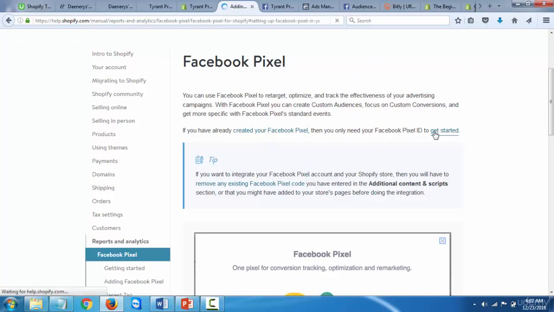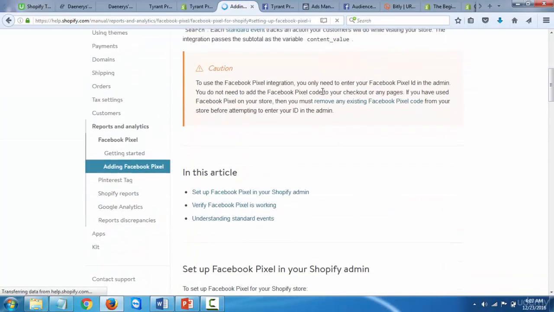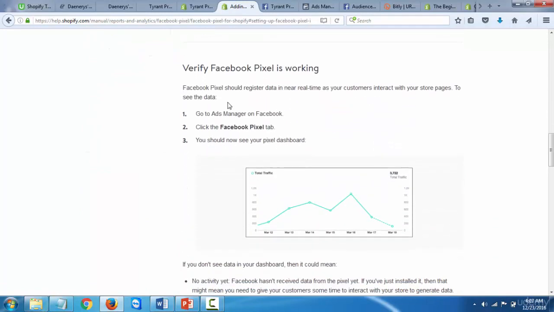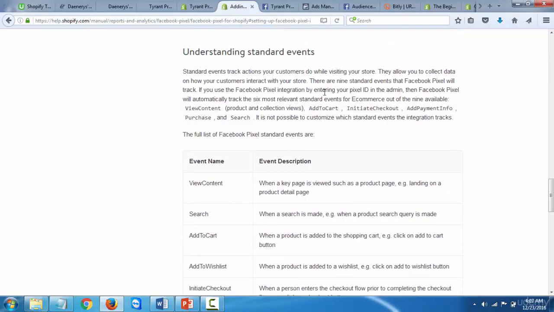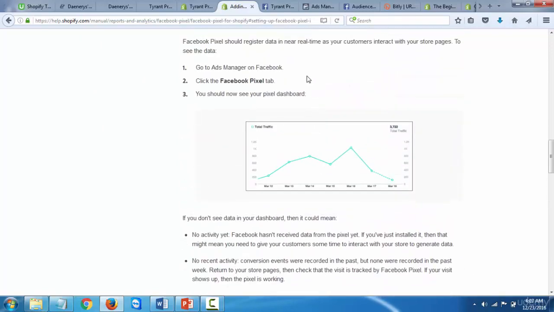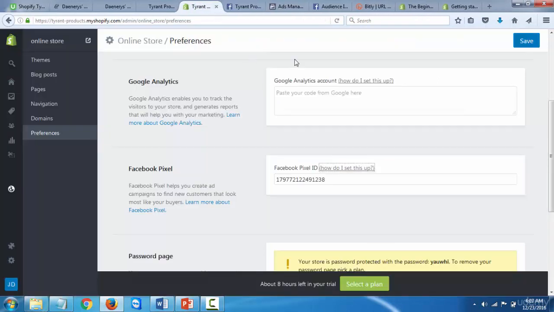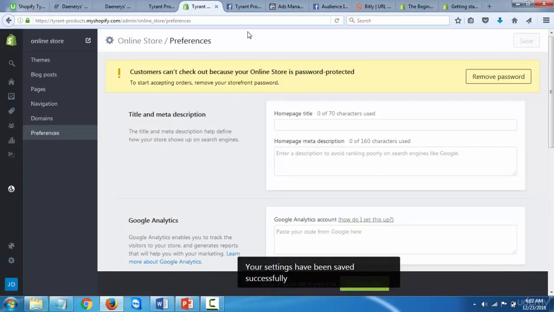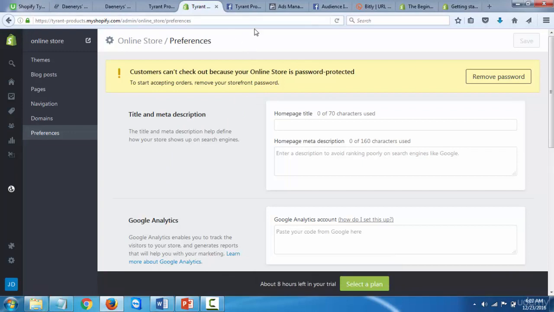Just get started. This one is going to show you how to create your pixel and save it and everything else. It's really simple, and just go ahead and read this, and you'll get a good idea of how to set up your pixel. What pixels allow you to do is give you an idea of where your sales are coming from, and this is something really important, because when you get sales, you want to know where these buyers are coming from, because we're not just going to be using Facebook.